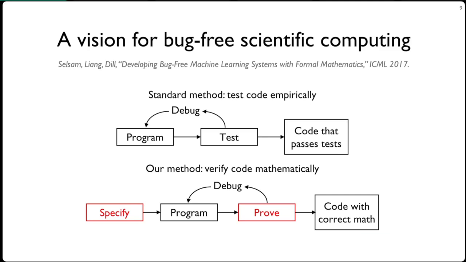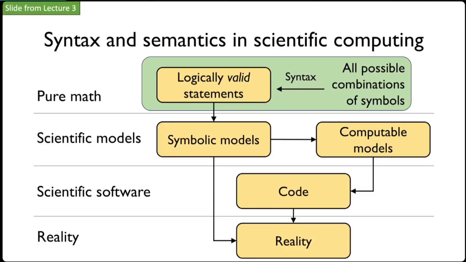The idea is you don't just write programs and tests and run the tests and make sure that your program is passing them. We can write specifications. And so this can be standalone properties of individual functions, or it can be theorems about how multiple functions and propositions and other objects in the code interrelate with each other as they should, according to our knowledge of science. And after doing all of that, then we have confidence that the code is mathematically correct.